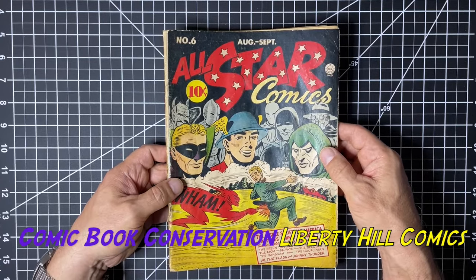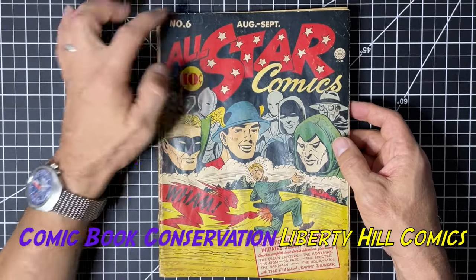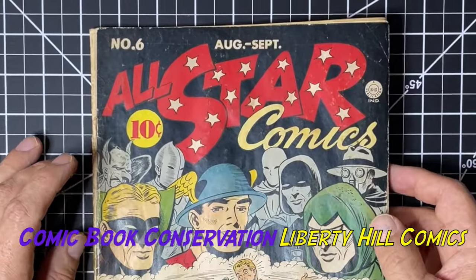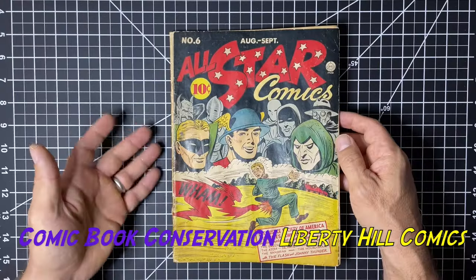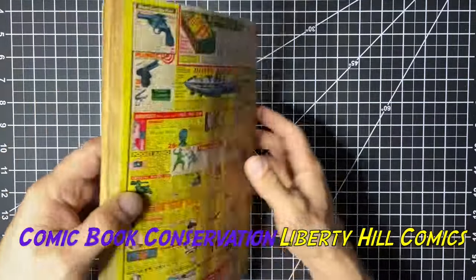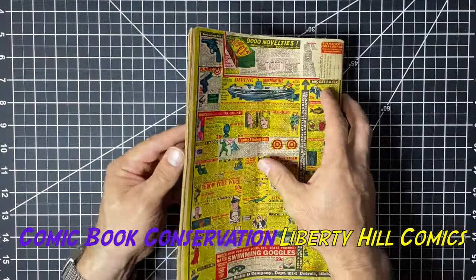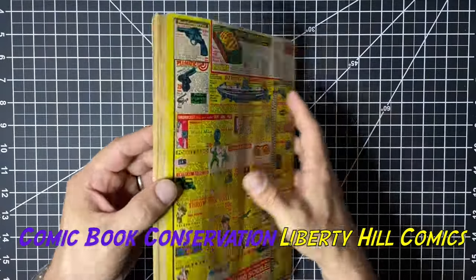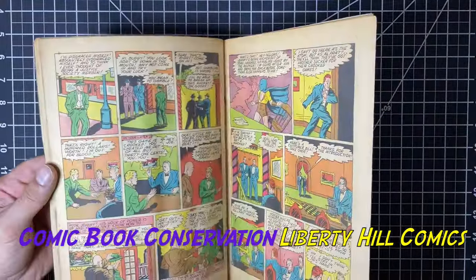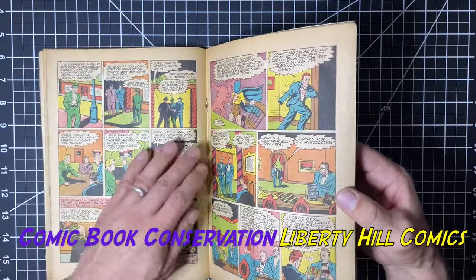So here's a copy of All-Star Comics number 6. This is August, September 41. Our book in question is January 41. So this is within the same year of manufacture, a DC book. First, I want you to note, again, like I mentioned, how thick these books are, right? This is not like a modern book. You need to account for the thickness of the paper in these staples.